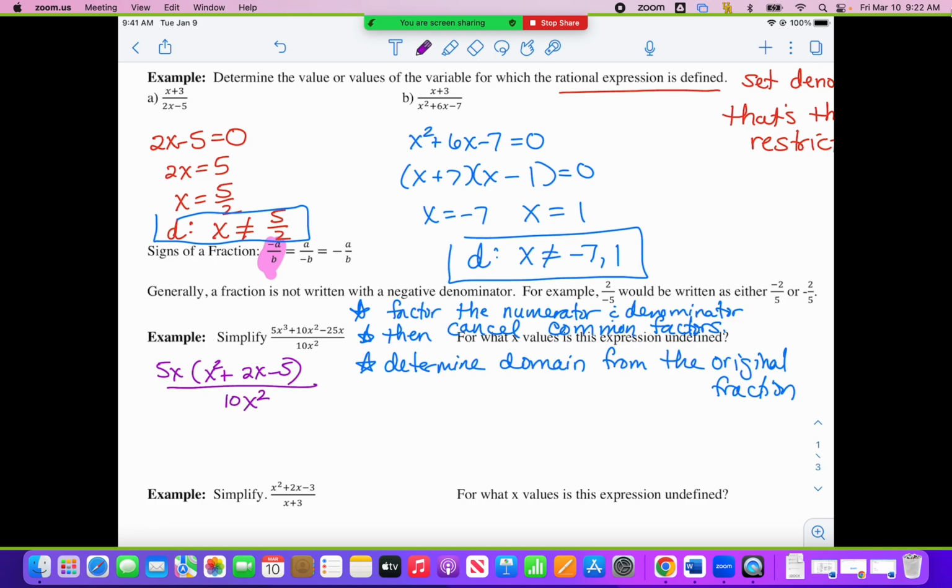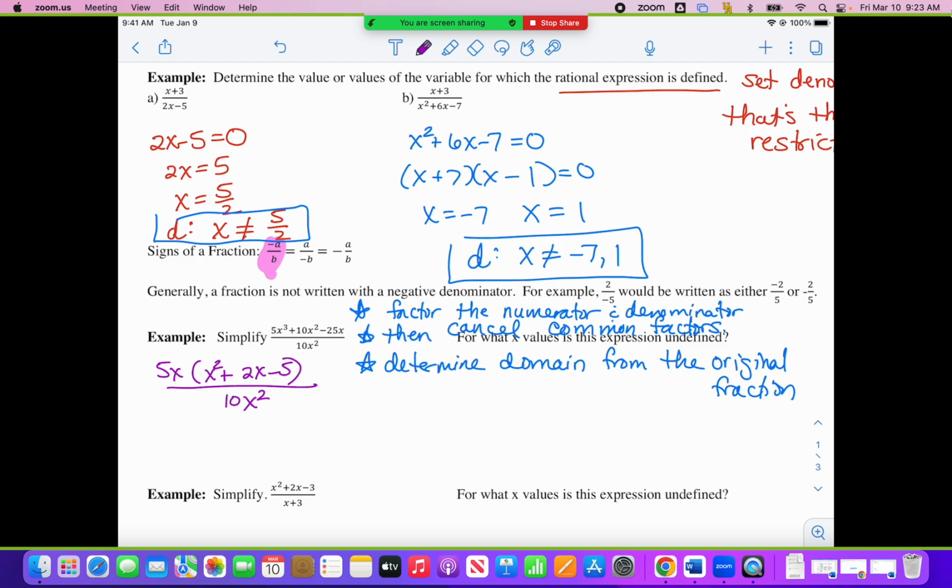Now, okay, I'm going to make a connection. Here we go. So look, do you see where we wrote up at the tippy top? Do you see 5x is a factor? 5x is a factor. 10x squared is a factor. I can cancel with factors, but I can't cancel with this in here because that inside there is a term. Those are individual terms.